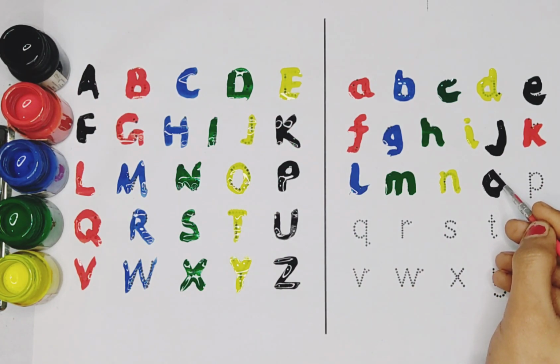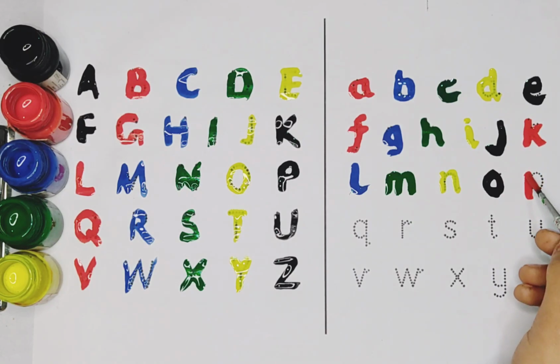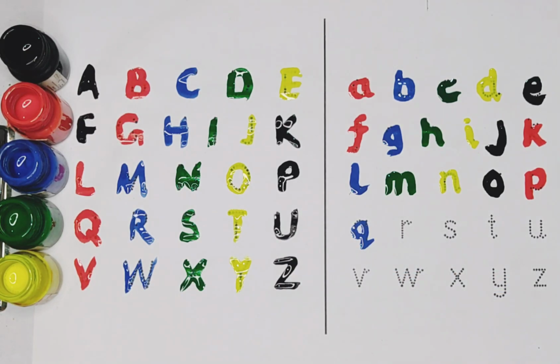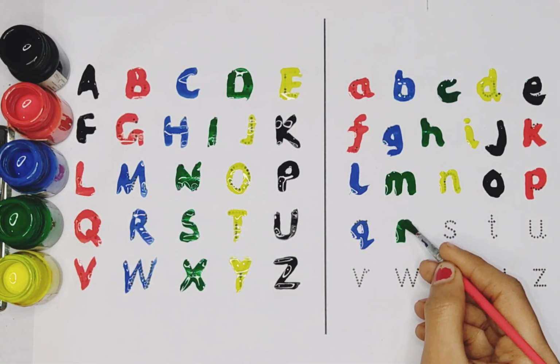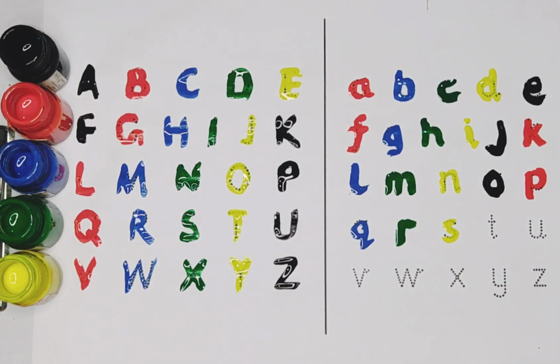O. O for owl. P. P for peacock. Q. Q for quite. R. R for rose. S. S for sun. T. T for tree.